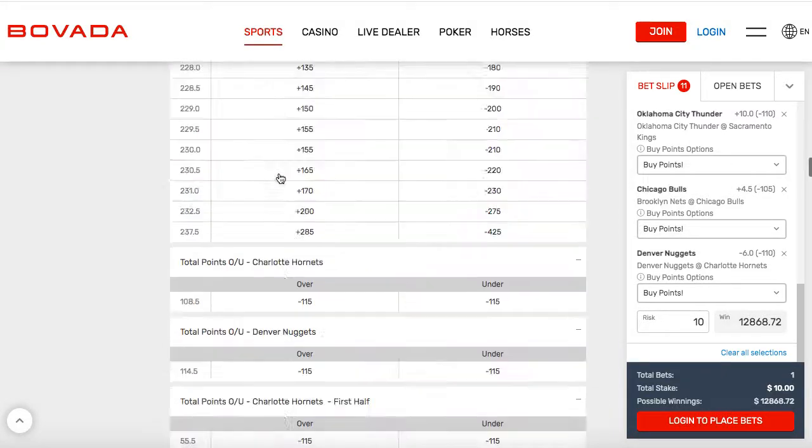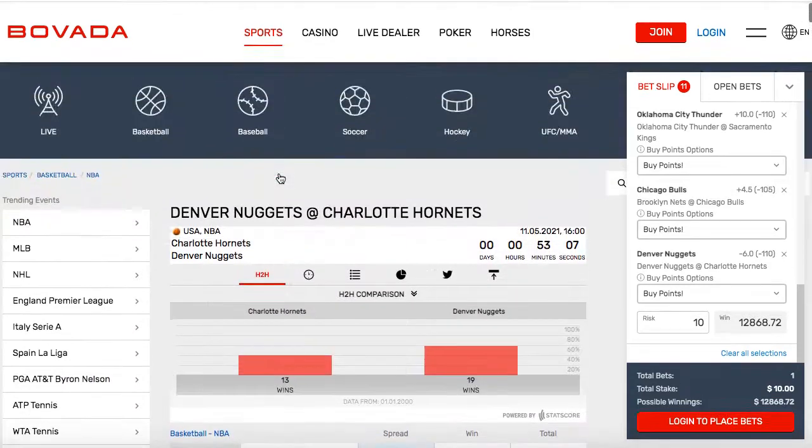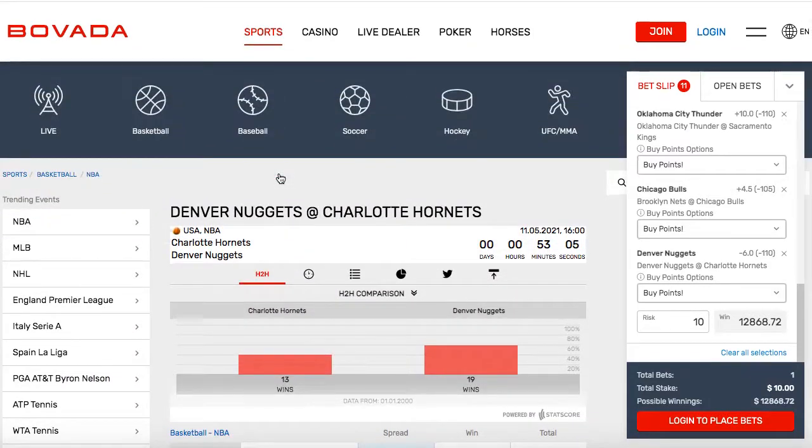So what I suggest you guys do is create an account over here. You don't even have to deposit money. Right now, I'm not even logged into my account, and just mess around with it, right? Maybe you could start with a small amount of money, whatever you're comfortable with. But when it comes to betting on basketball or any sports, Bovada is the go-to place for me. I've been doing it for years.